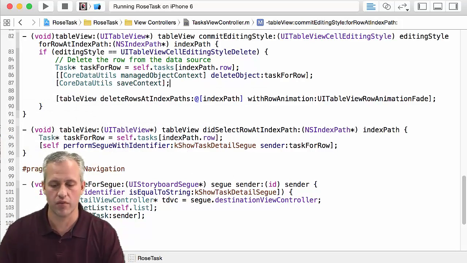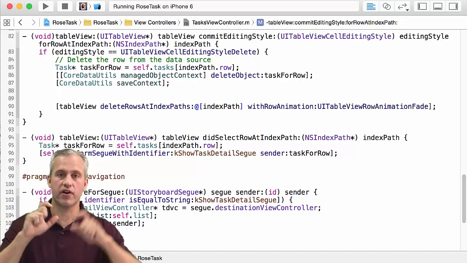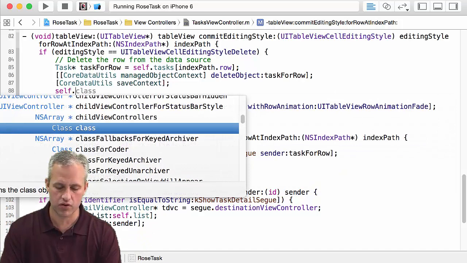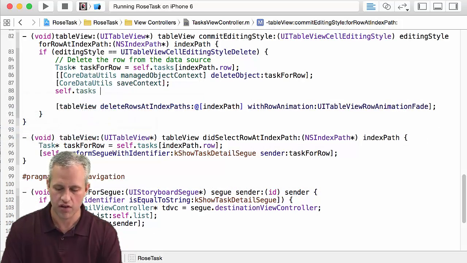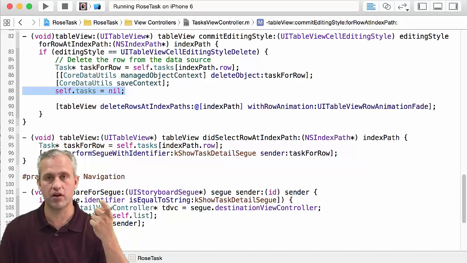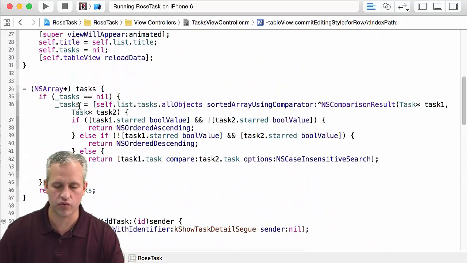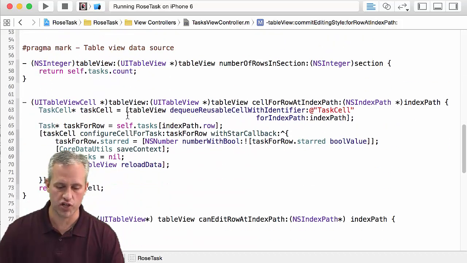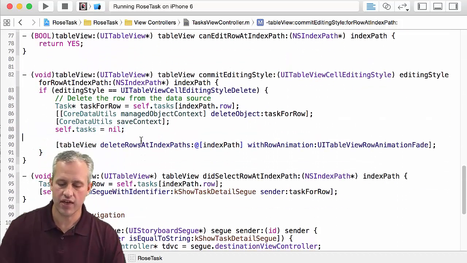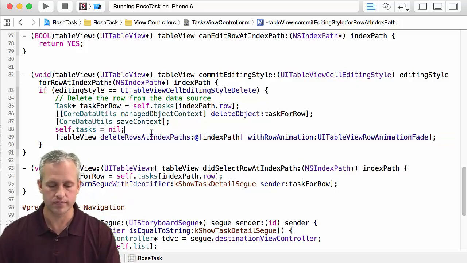We mark something for delete, then save the context. Once you save the context, that modifies Core Data, but you may recall, we've run into this many times now, if our view is going to update, we sure better call self.task equals nil, and what that does is force the refresh. And after that, they've already got the function which will make it go away.